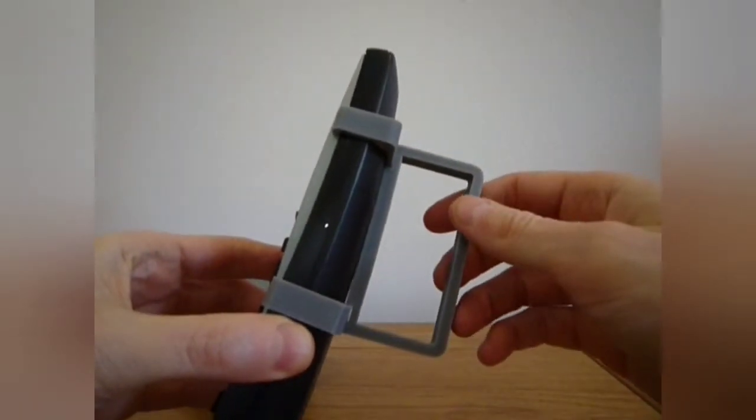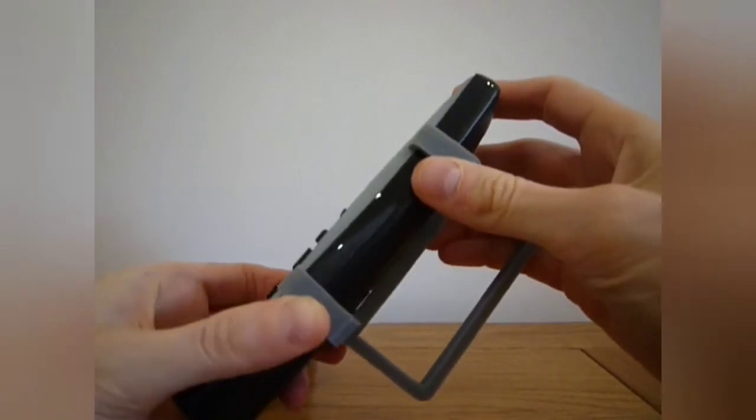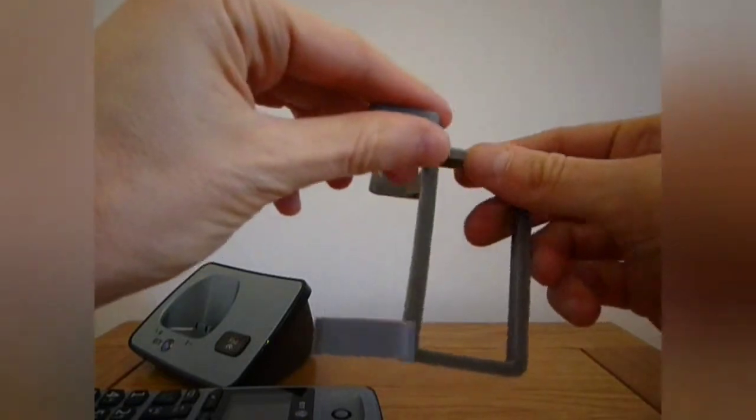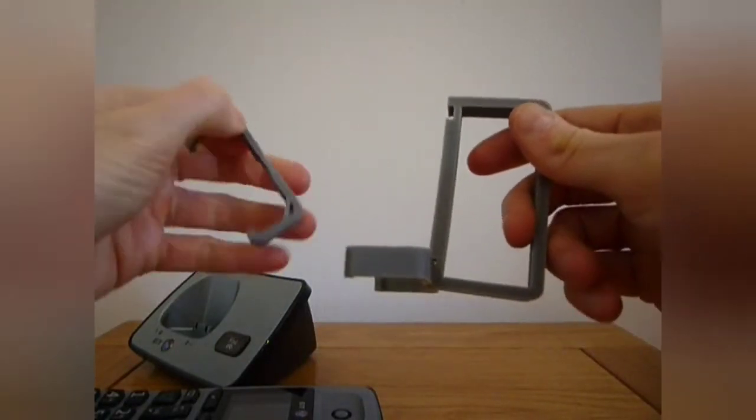The handle comes in three parts. It simply slides on and off the phone and has some clips in it. These simply click on and off.